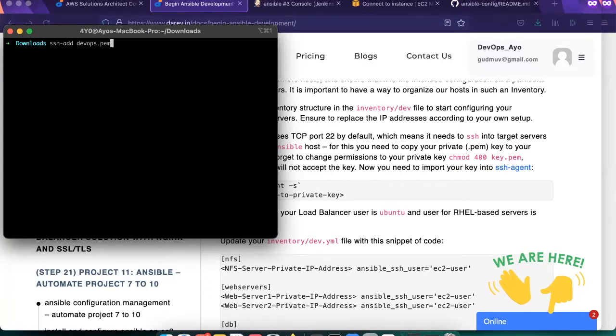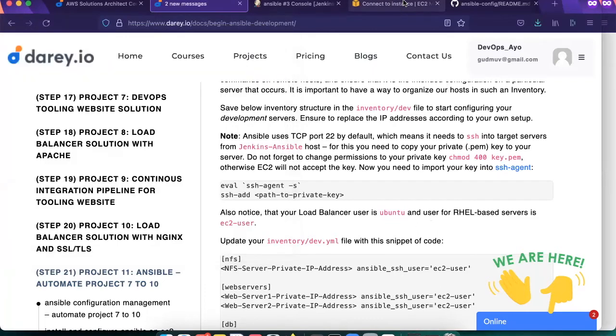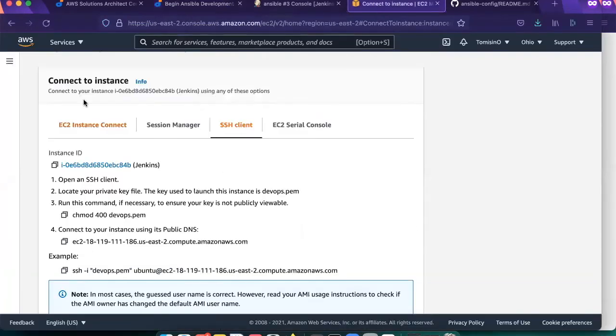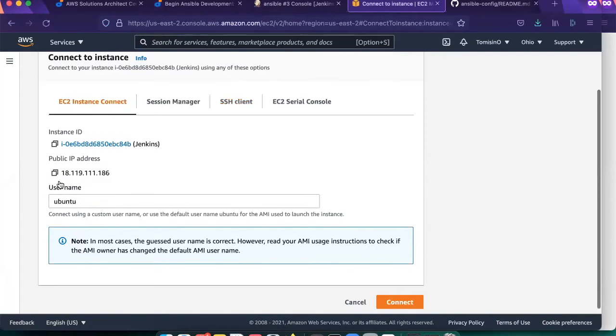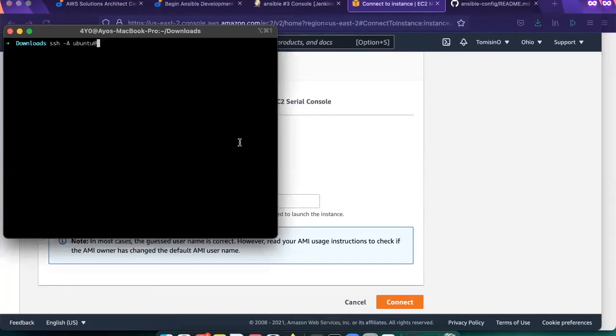So now, after adding our PEM key, the next thing should be ssh -A. Then our instance is ubuntu at the public IP address. We grab the public IP address and paste.